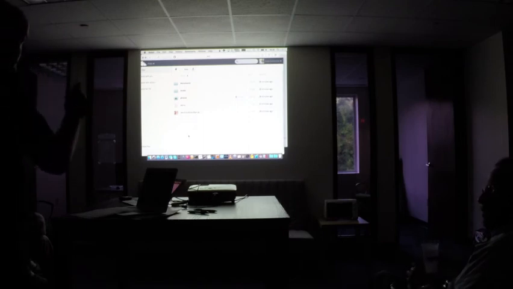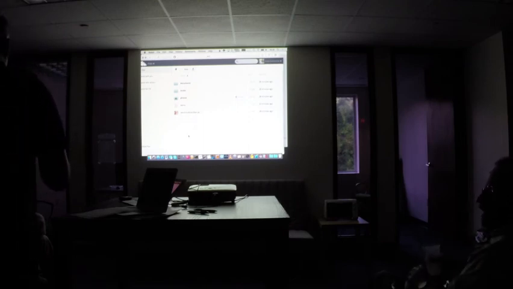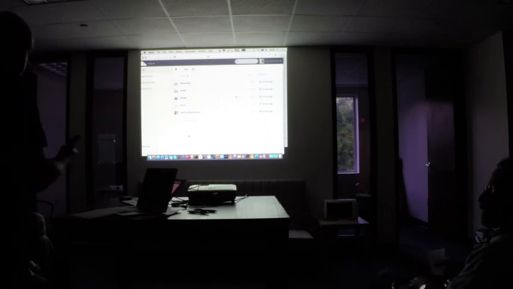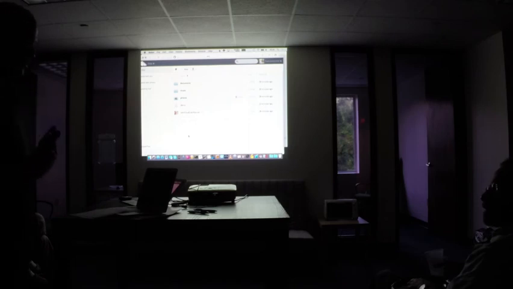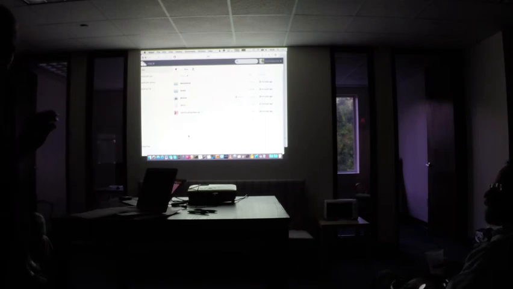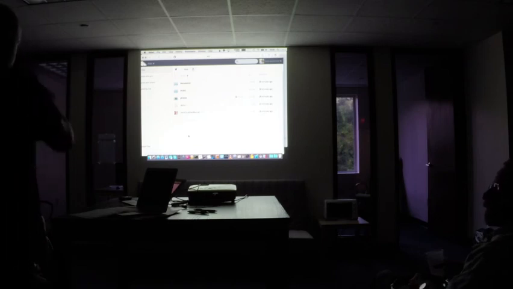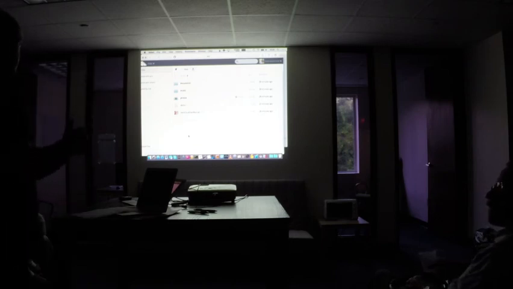Yes. By default, the ownCloud server tries to detect its own host name and puts it into the sharing URL. But there are some scenarios where this doesn't work. For example, if it's behind a firewall, behind a reverse proxy, or if there's a load balancer in front of it, then the ownCloud server doesn't really know what the real URL is. And then there's a config option in the config file where you can define the real URL where this ownCloud server is reachable over the internet. And this is used for all the sharing links and all the stuff that is in the emails and so on.